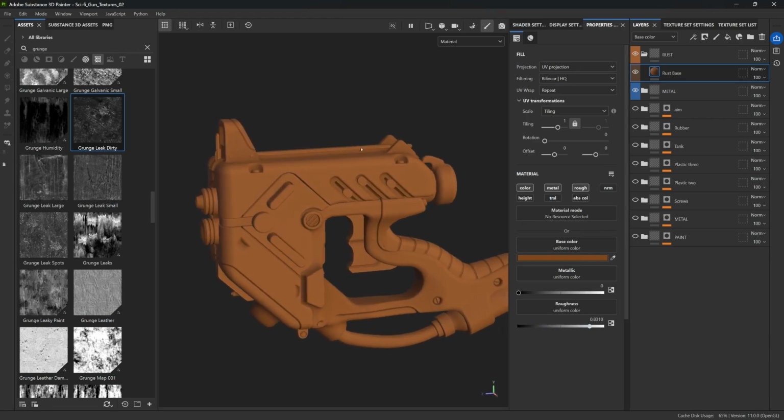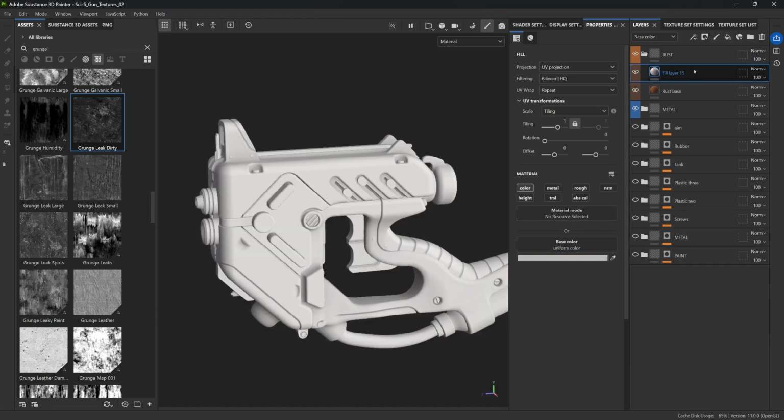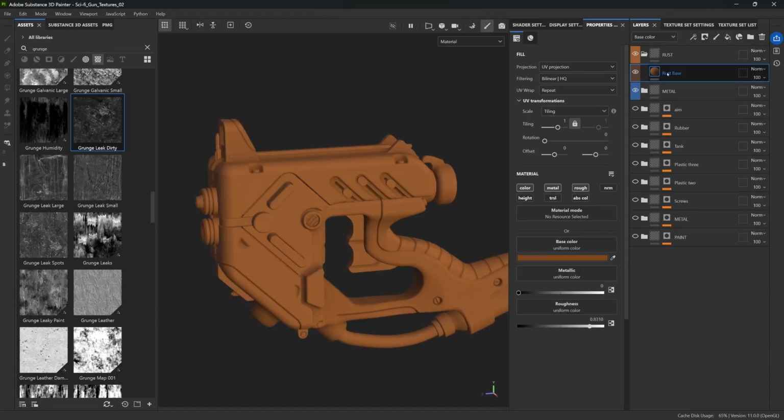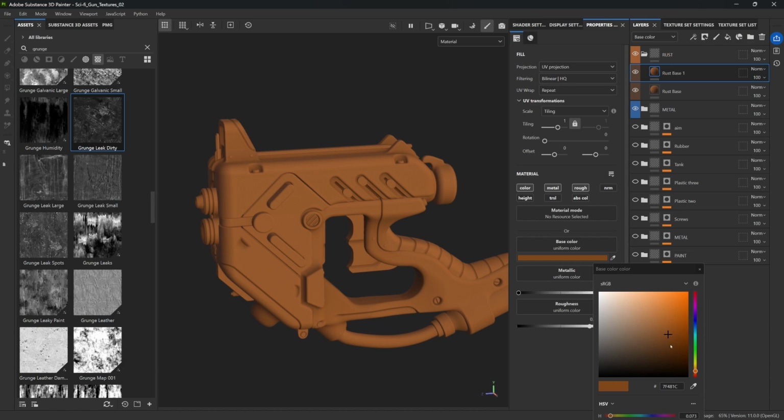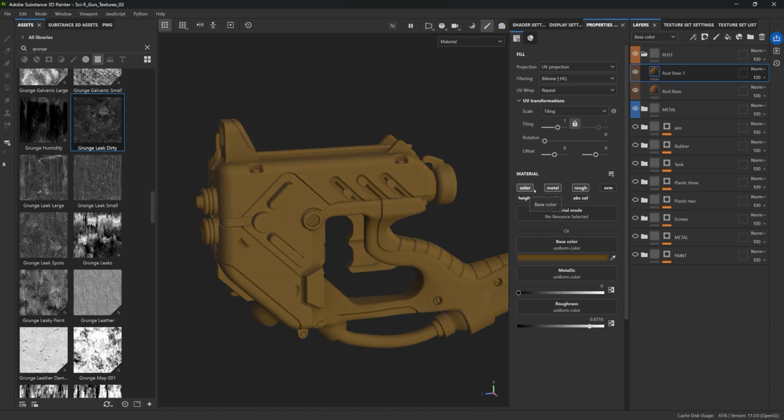There we go. And what I like to do now, again, is control things with a different layer. So I'm going to create another one. In fact, let's delete that. I'm going to duplicate this by holding the Alt key and drag it on top. So it is exactly the same thing. And all I'm going to do is vary the color a bit. So it's going to be maybe more reddish or more yellowish and darker, like so. And I'm also going to add a little bit of height information, and I'm going to add a black mask.